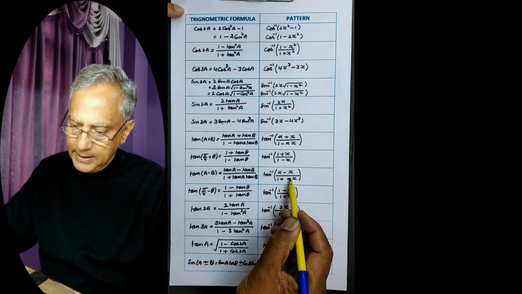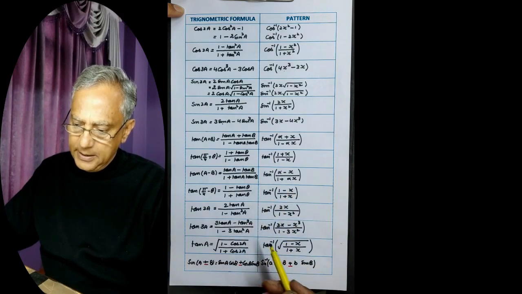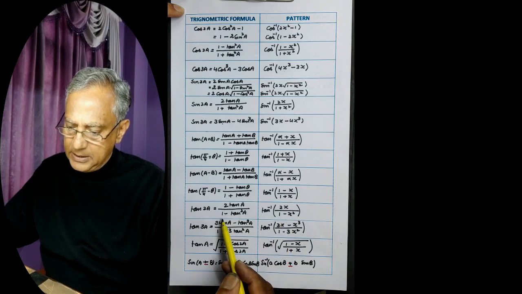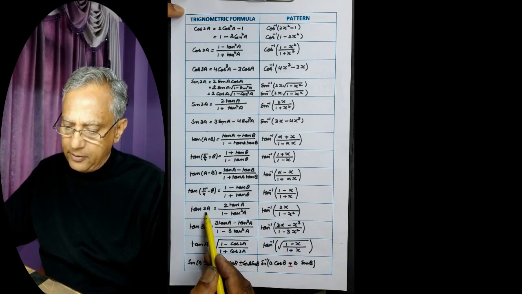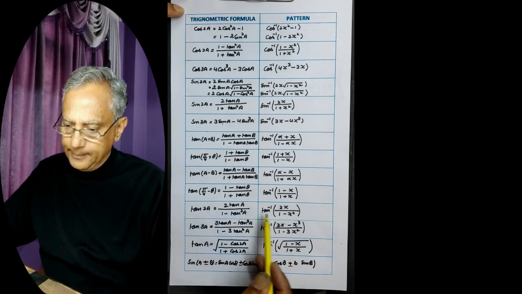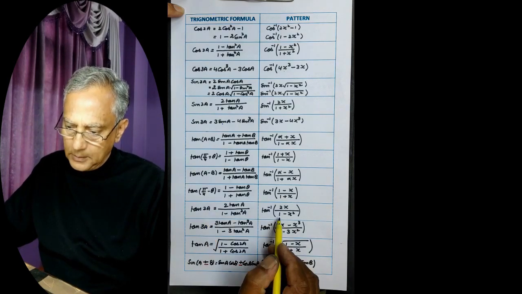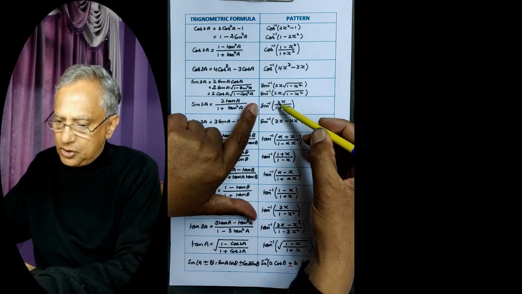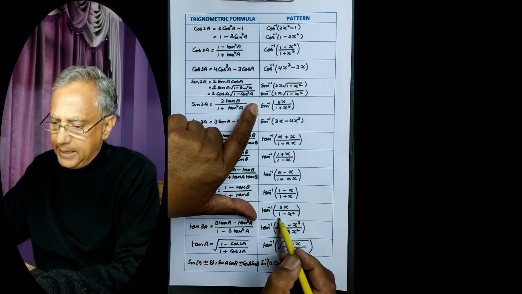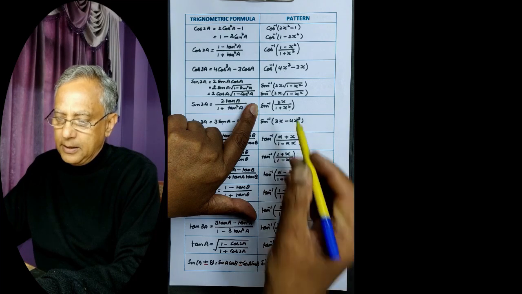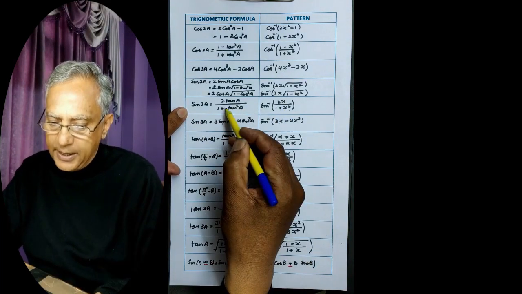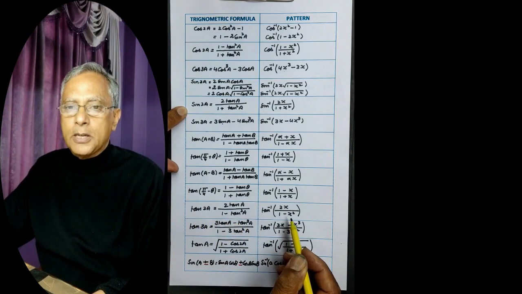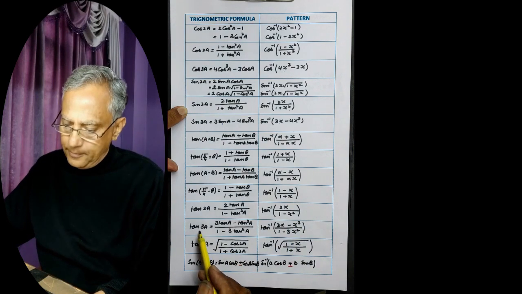Similarly, the pattern here matches with this. You can see this table. If the pattern is like this, we will put x equal to tangent A and it will change into tangent of 2A. And you can see in these two, it is 2x over 1 plus x square. Here it is 2x over 1 minus x square. Here it will change into sine of 2A, and here it will change into tangent of 2A. In both we substitute x equal to tangent of A.